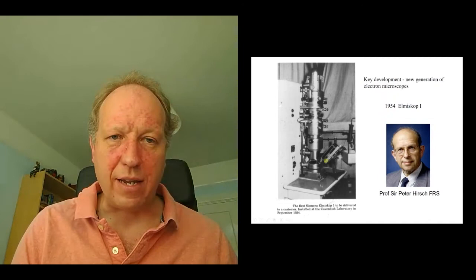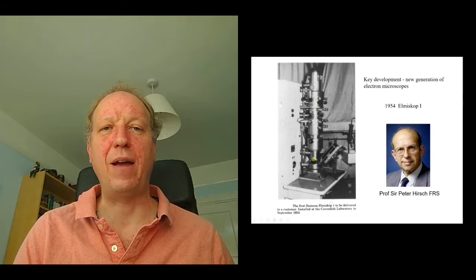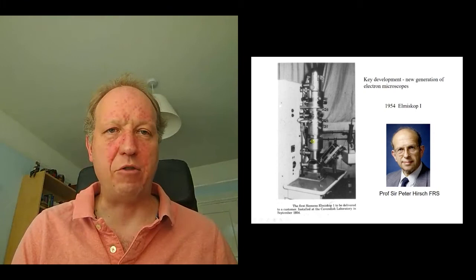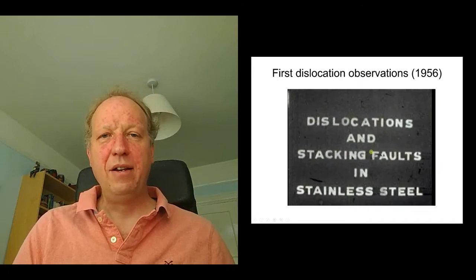So back to Peter Hirsch and the experiment. What you'll notice is that there's a camera here, an old-fashioned movie camera, peering down through the window at the so-called viewing screen in the microscope. The screen where the images appear is actually inside the vacuum. Microscopes have to be inside the vacuum because otherwise the electrons wouldn't be able to propagate. They would just crash into air molecules. And so for electron microscopes, we have to have them in a vacuum to let the electrons propagate. We've got a window to seal the vacuum and the camera looks through the glass at the viewing chamber. And thankfully they recorded videos of what they saw and I'm going to play them for you.